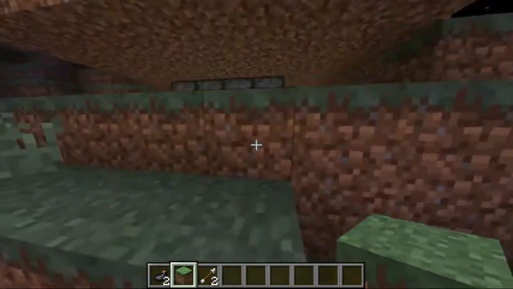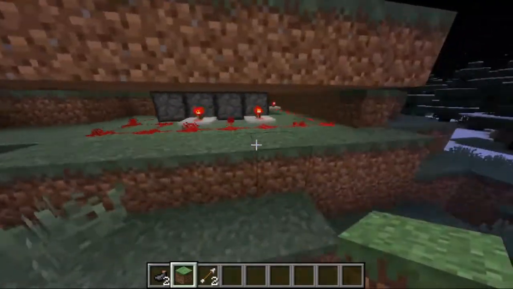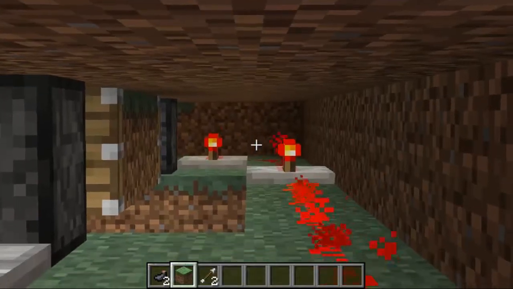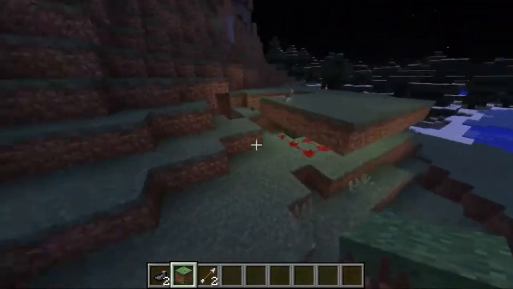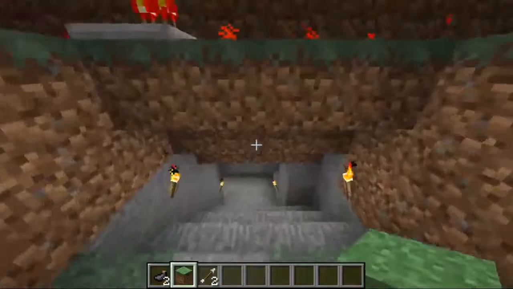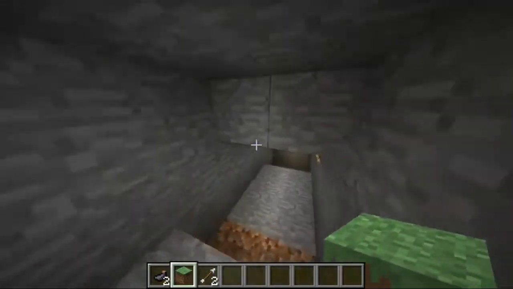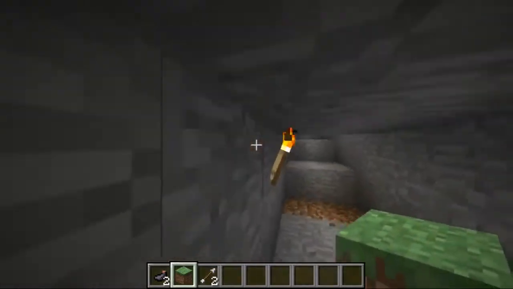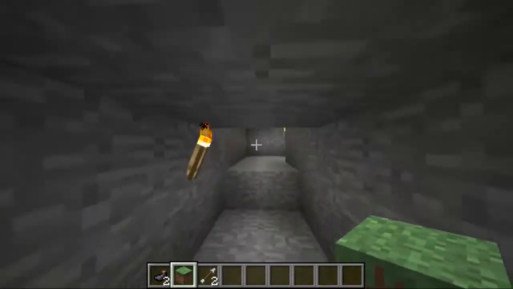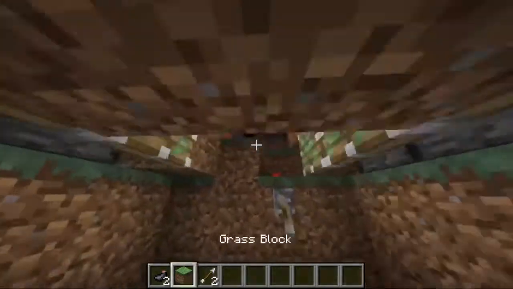I have no clue what happened, but I think it's the new version of the game that kind of broke my redstone down here, because it won't turn off. But what this is supposed to be is like a mine. A little mine shaft, so if it opened up, the grass would split apart and it'd reveal this mine right here. But for some reason it broke and it didn't work anymore, so very interesting.